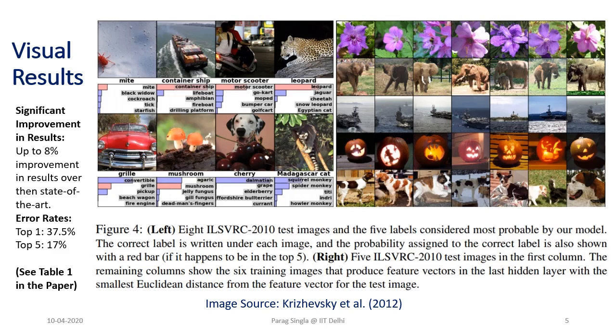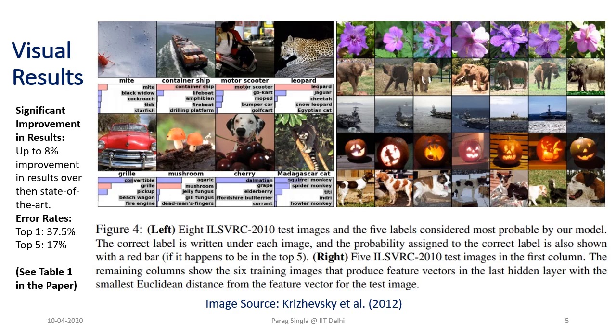So what you do is, as you pass the test image through the model, you get a feature map right before the output layer for the test image, and then you do the same thing for each of the training images, or rather you would have stored these feature maps for each of the training images once the model was trained.